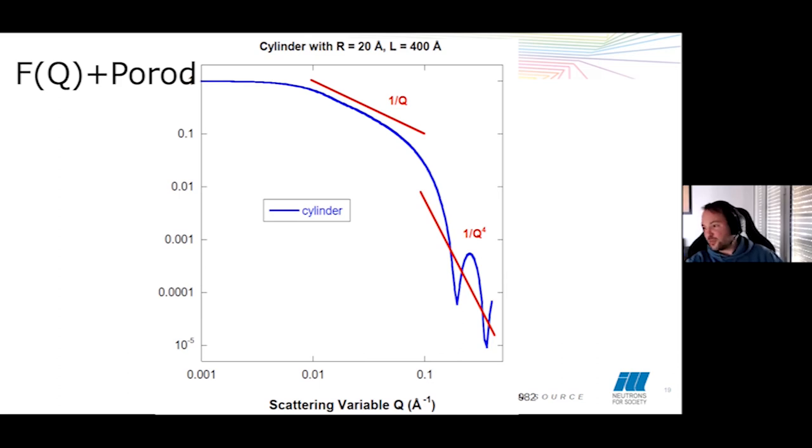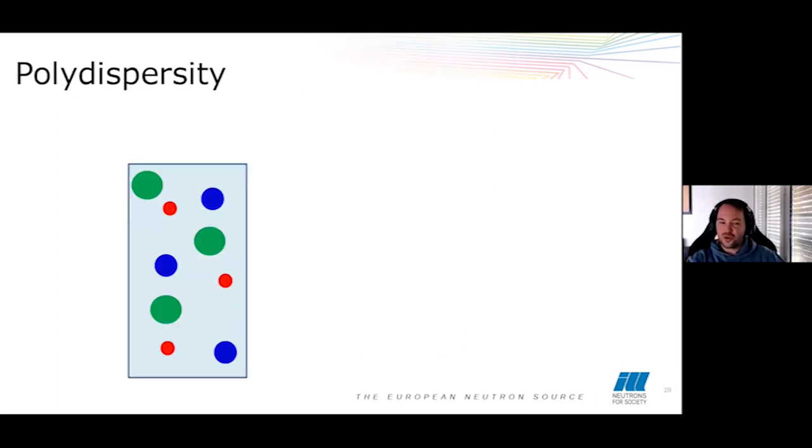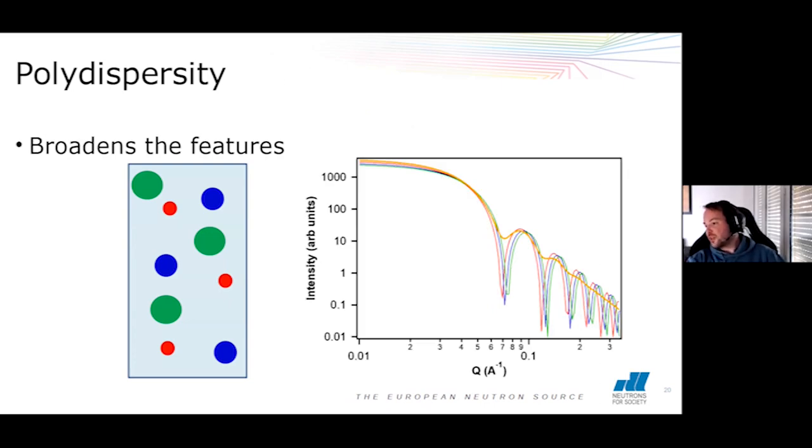Another thing that can change the shape of the signal we get is polydispersity. Often when we look at the size of, let's say, some vesicles, they're very rarely all exactly the same size. There might be some difference in the mass of a polymer or vesicle size. And as we saw before, the form factor also depends on the radius of gyration. So the signal of each size of particle, green, red, or blue, will give us a different signal with our little troughs at different places. This blur broadens the features, which means it is harder to understand what we see the more different the sample we're looking at is.